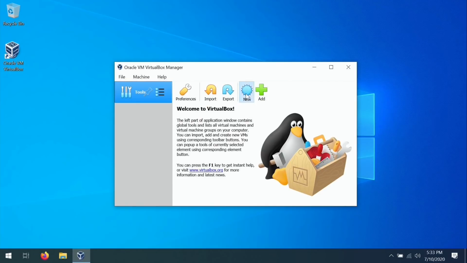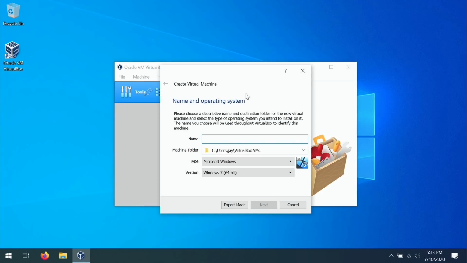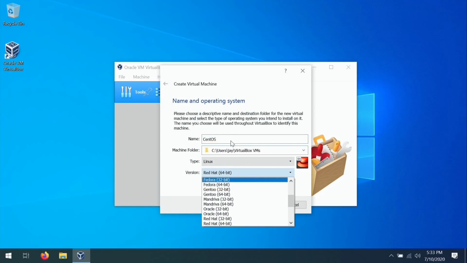So I'll click New to create a new VM. I'll just call it Ubuntu because I'm not feeling very clever today in the naming. And it kind of looks at the name, and if it has a certain keyword that matches a distribution, it's going to select that here. So for example, if I just chose CentOS, it changed it to Red Hat, even though I didn't type Red Hat. It tries to match the closest option here to what you are typing.